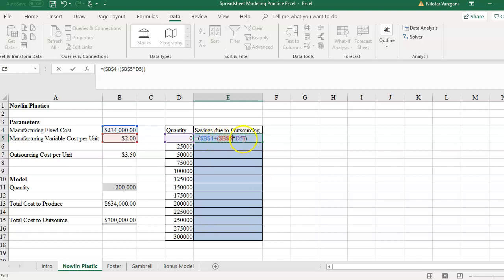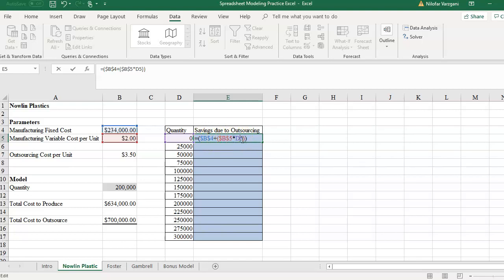once I've completed this formula, I can simply drag it down to calculate the savings for each of the quantities given in the cells in column D. Now, to do that, I want to keep these references constant as I drag my formula down. And that's what the dollar signs are going to do. The dollar signs keep the cell references constant when you copy and paste the formula elsewhere.